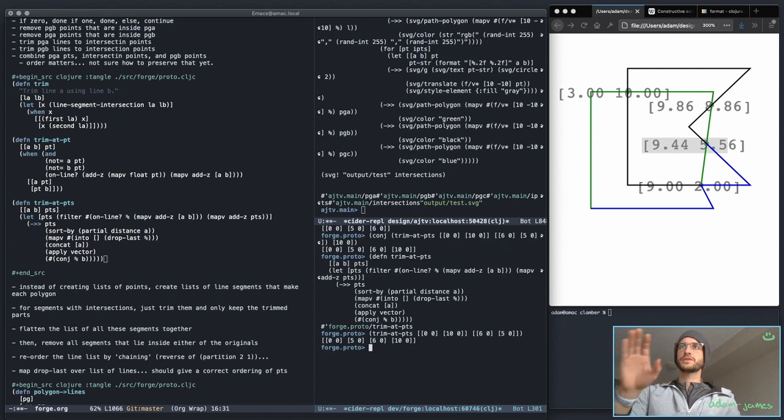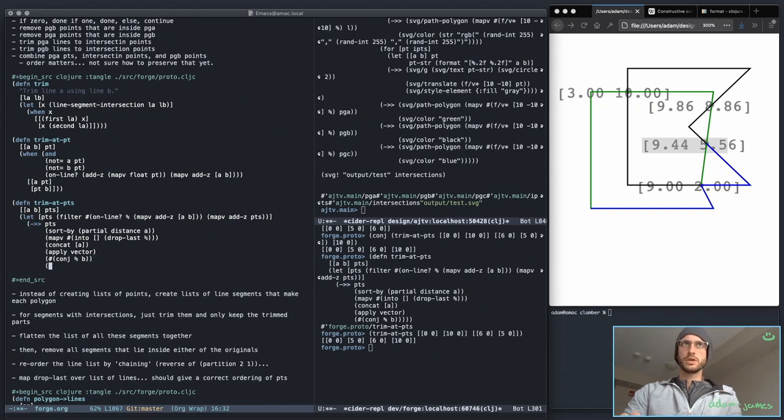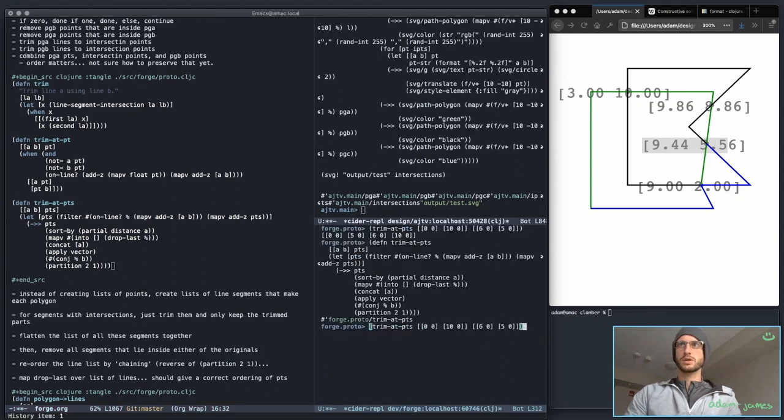Okay, 0, 0, 5, 0, 6, 0, 10, 0. Perfect. Then just map this through partition 2, 1. That should work. 0 to 5, 5 to 6, 6 to 0. Oh, I'm reading it wrong. 0 to 5, 5 to 6, 6 to 10.